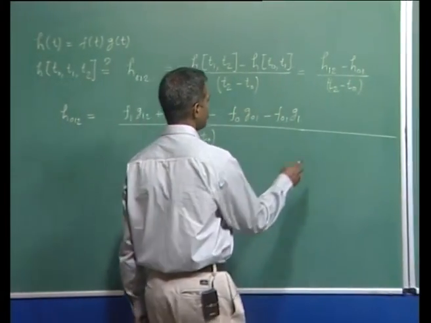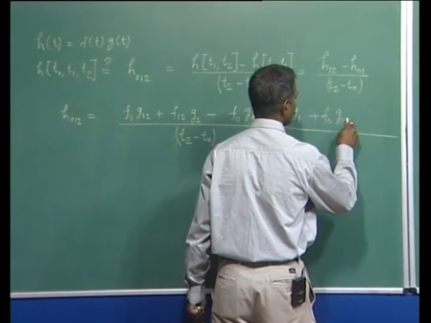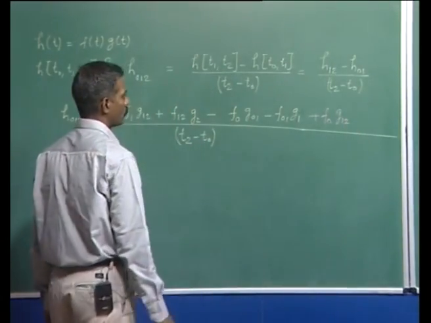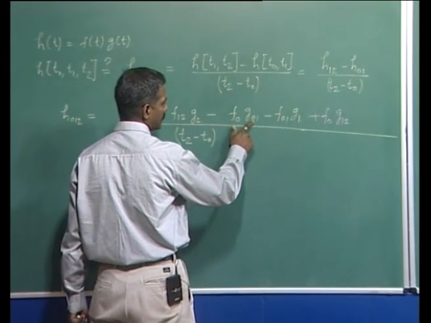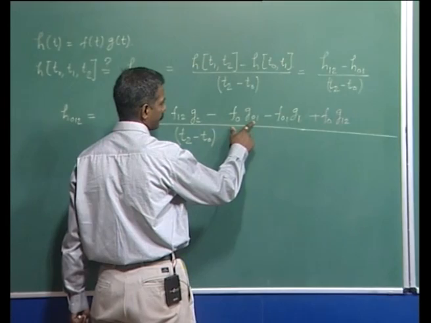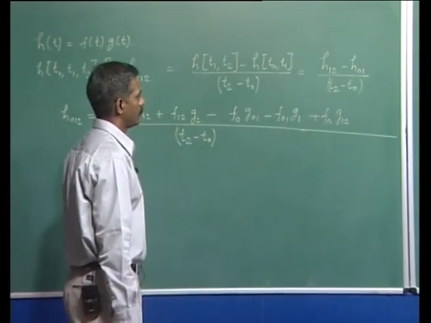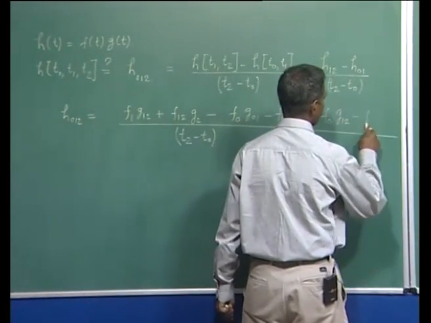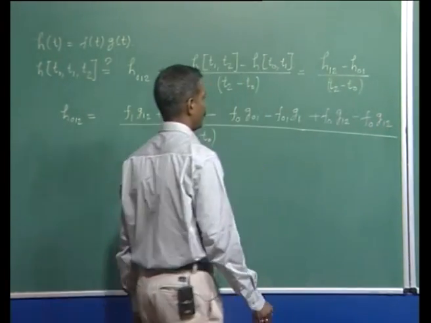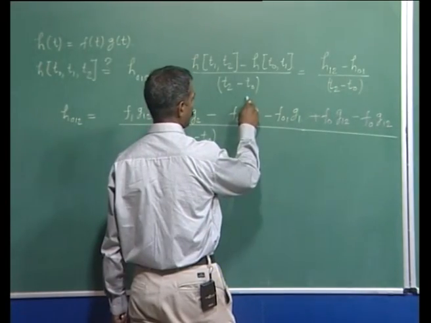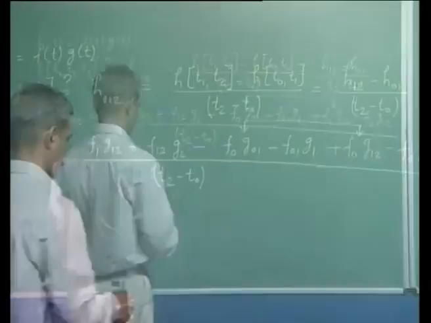Let's say I add plus F of 0 G 1 2. Now what I intend to do is extract the second divided difference in G, and that's the reason why I've added F0 G12. I need to subtract the same term F0 G12, and let's see what happens. If I combine these two terms, what do I have?